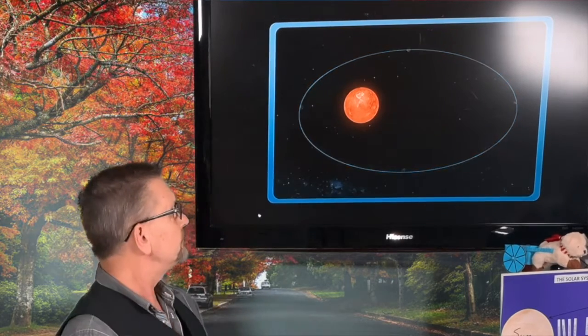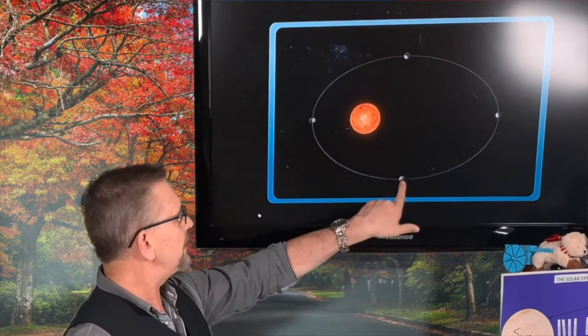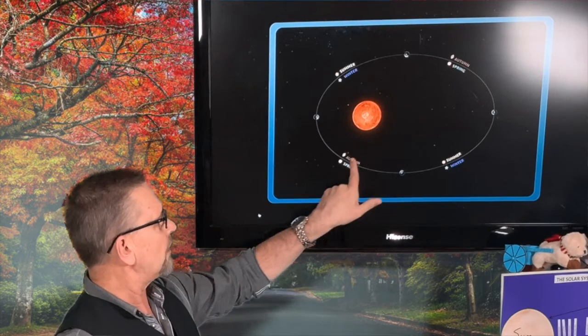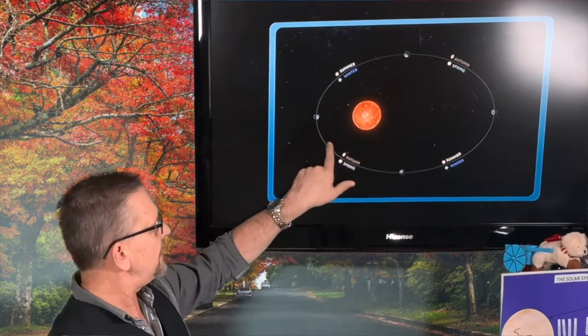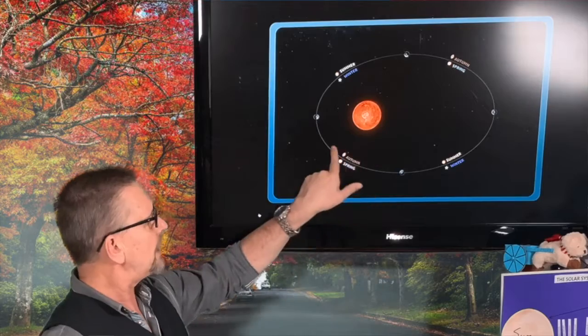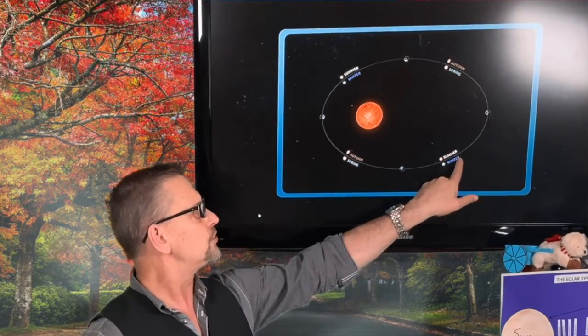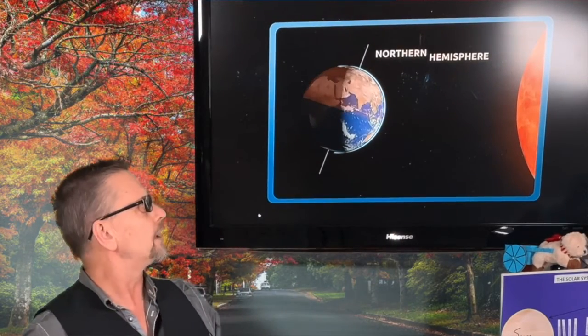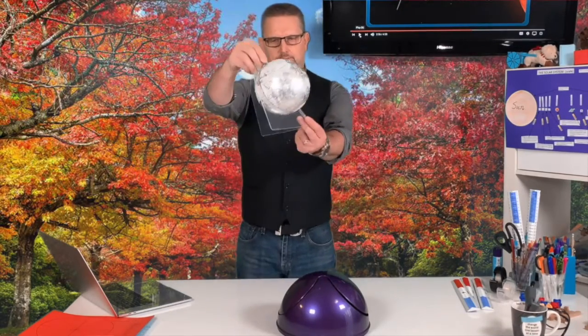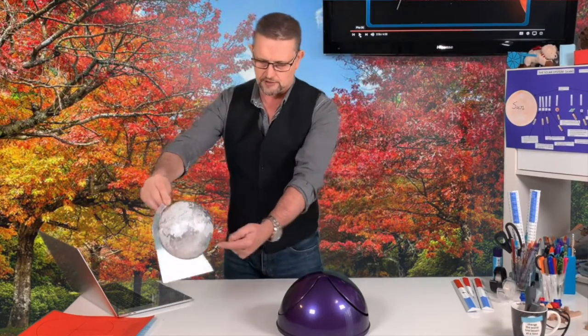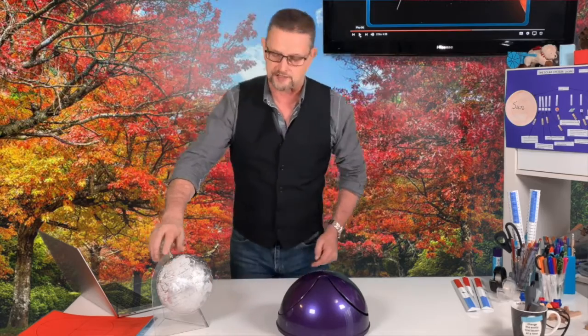Now at the moment, our season is autumn, all right? So autumn will be here, this area here is our autumn. And as the Earth goes around the sun, it will move into winter, and then it will move into spring and then back to summer. See how on the angle here, it's pointing like that. The sun is going to shine on this bottom part, and we actually live on the bottom part.